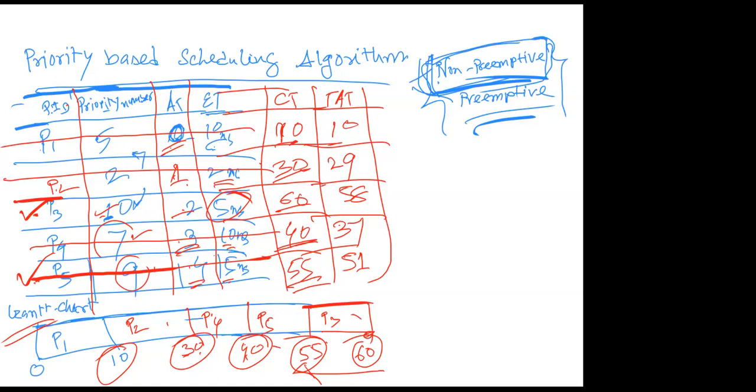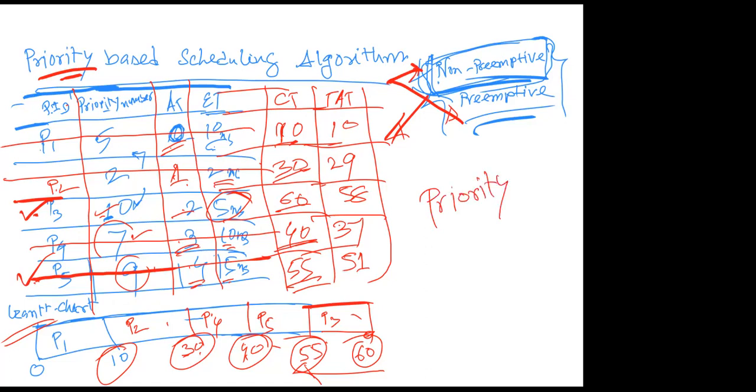Once you create a new process, your operating system will set a priority number. By using this priority number, your operating system then schedules the CPU for a specific process. These are priority based scheduling algorithms. Here we consider the non-preemptive scheduling algorithms. Please keep in mind that priority based can be of two types: one is non-preemptive, another is preemptive.